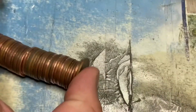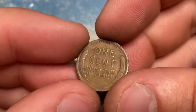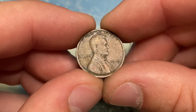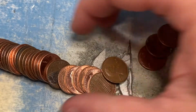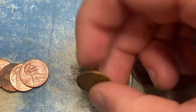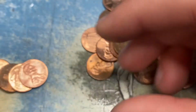All right, let's flatten this roll out right here for our ender. And our last roll we have, yep, it was an older one. We have a 1919P. I think we have found 3 of these in this box. That is insane, guys. I cannot believe how many old wheat cents have been just scattered throughout these rolls. There's another one. This may be our last one, 1949 Denver right here.